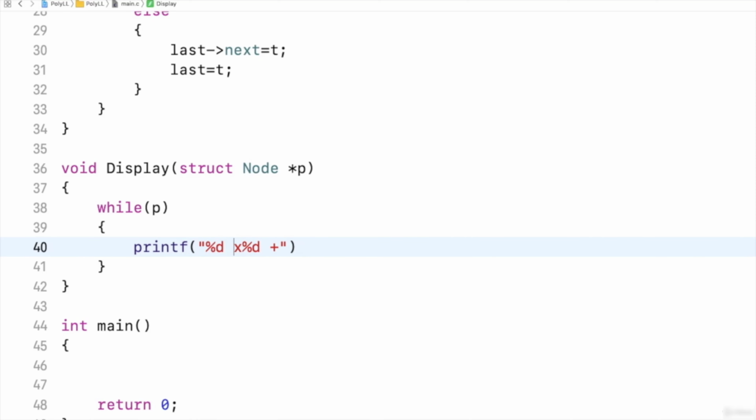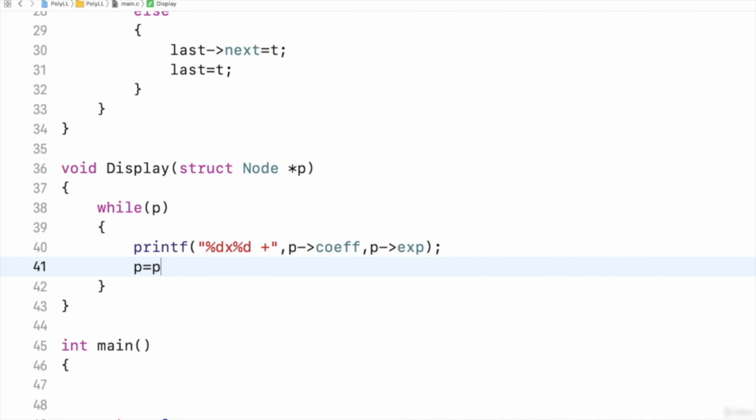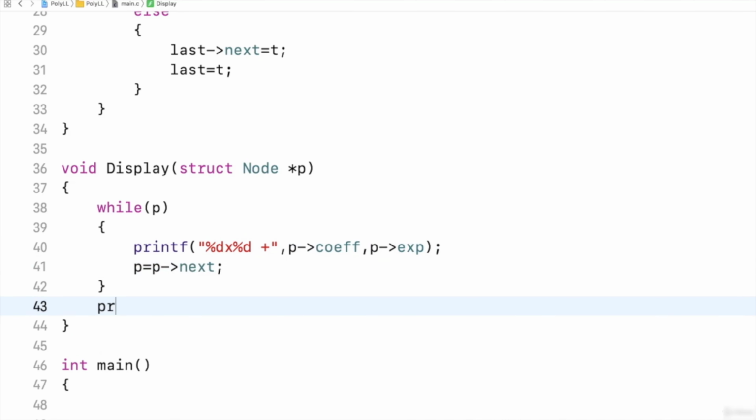I'll remove spaces in between them. Then here I should display p's coefficient as well as p's exponent. That's all. Then after this, p should move on to the next node. At the end, I should give a line gap, for properly formatted display.